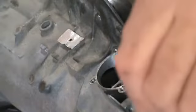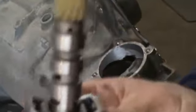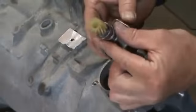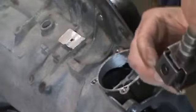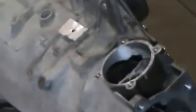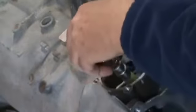Okay, so next we want to go ahead and put our governor in. Our governor goes in the bore in this area here, and you want to make sure that this bore is very good where the governor rides. What you want to make sure also is that the valve moves. I hope you can see that when you move the weights together, the valve is moving up and down. Go ahead and put that in there. Wouldn't hurt putting some transmission fluid on before you go ahead and put it in.